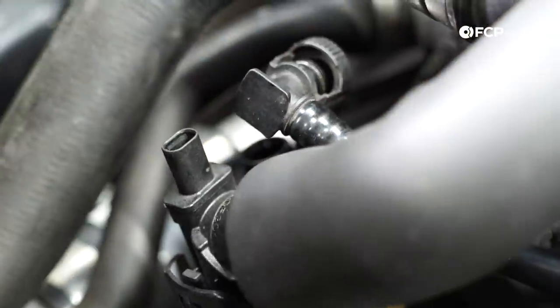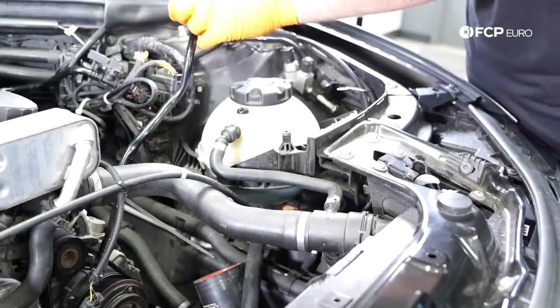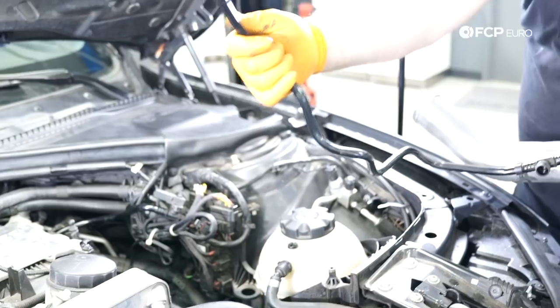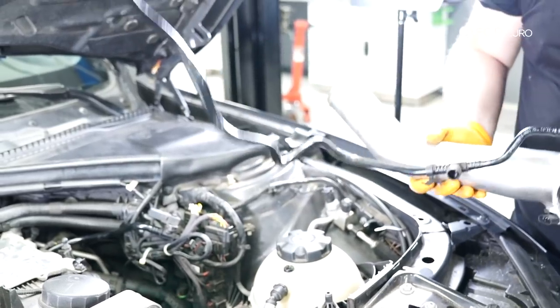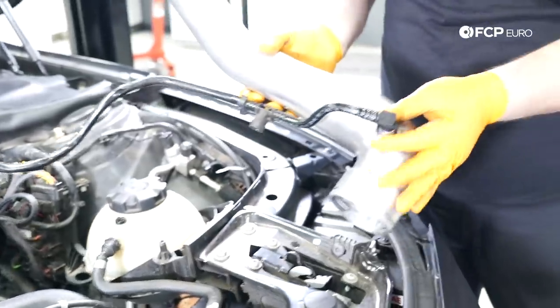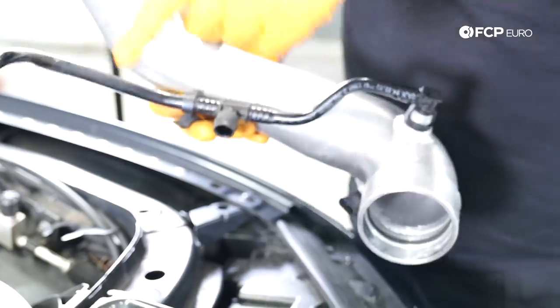There it is. Ultimately, because of this aftermarket charge pipe, I decided it was easier to unclip this vacuum line from down there at the inlet pipe and then try to disconnect from here, just because this fitting is extra tight and I don't want to break this preformed vacuum line. So just disconnect it from over there. I'll just keep these two pieces together.